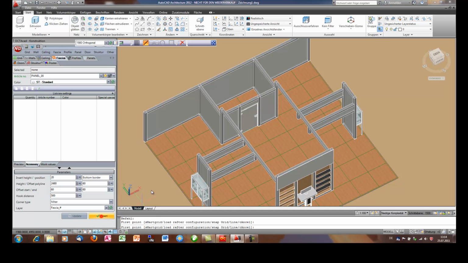I click on insert and I click 1.5 meter, 1.5 meter, 1 meter. Then I catch the grid point and I type in 1010 millimeters, enter, 950 millimeters where the door is, and 1010, enter. Okay, then I can catch the next 1 meter point, next one, 1.5 meter, 1.5 meter, and right click and enter. Okay, here are the panels.